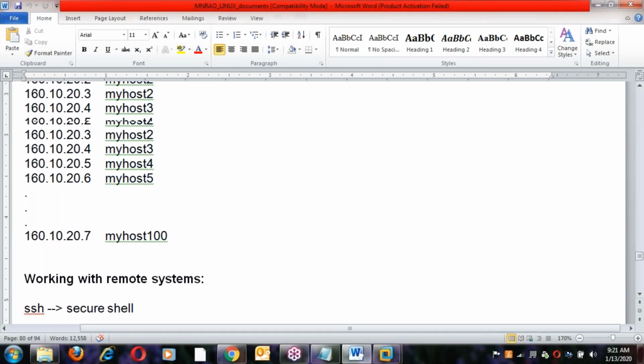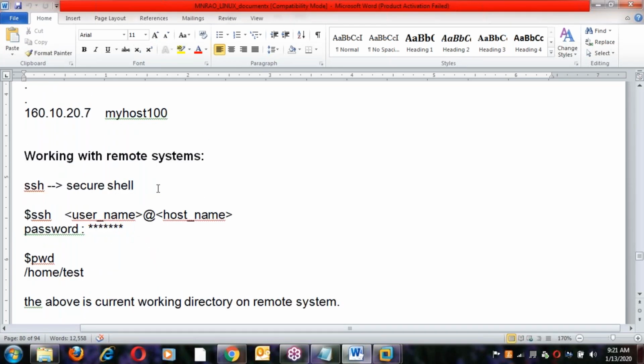Next after this, SSH, secure shell. This is to connect to remote systems in the network. Sometimes you have to connect to the production servers. How to connect to production servers? Suppose our production servers are in a data center of your company. For Linux to Linux connection, use SSH. Suppose your system is Linux and production is Linux based, in that case SSH.